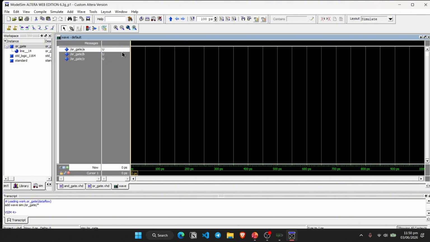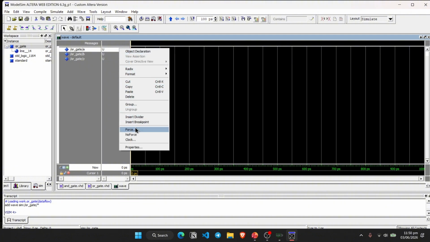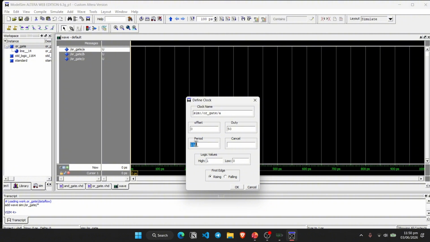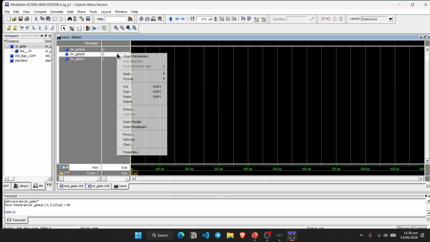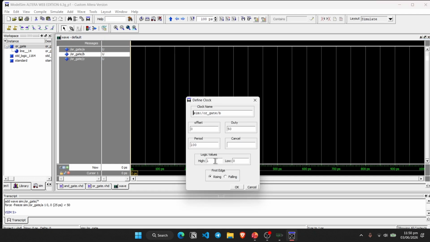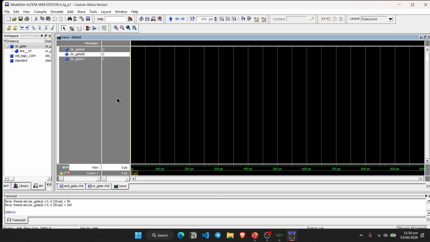So we have to give the values of A and B. I will right click, and you can give your values by force. I will give the value as clock. This is the easiest option. So I will click here clock, and in the period I will put 50. Make sure it is any value, you have to just double it for the next one. So this is my second input, and I will put 100 here. If you have three inputs, let's say you have a variable C, you have to put 200, that is double the size. And whatever the maximum number you have put there, you have to write it here. So the maximum number was 100, here it is 100, and we will click on run.